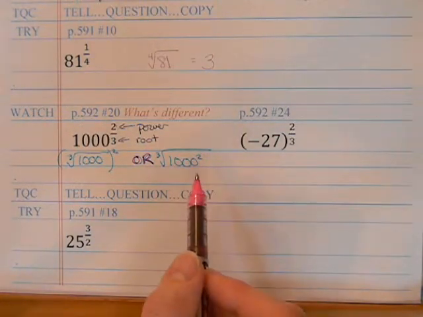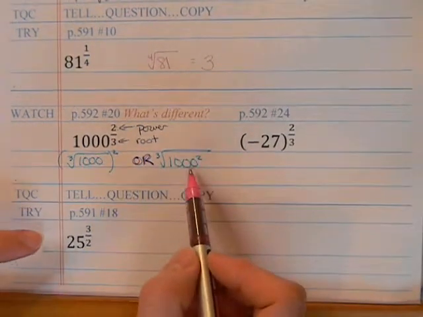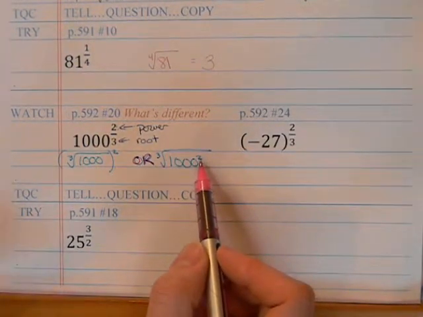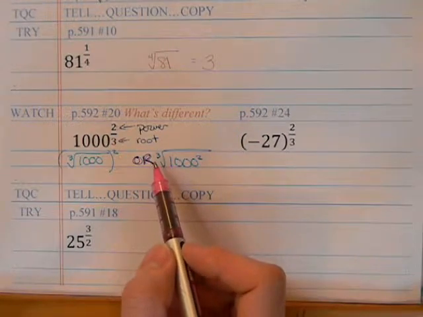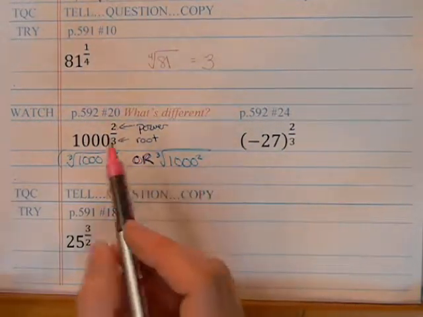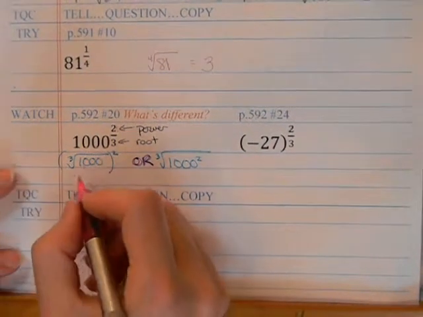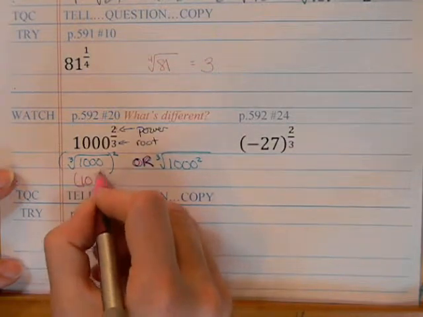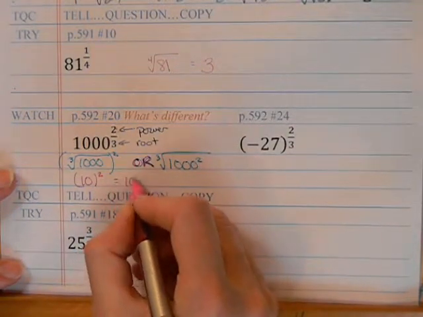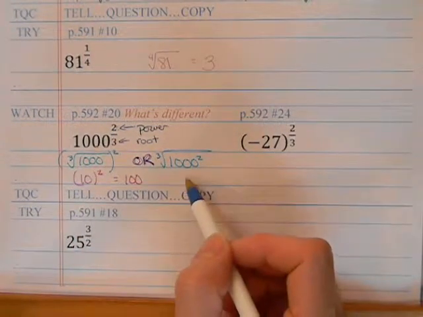However, there's an advantage to recognizing what would be easier, what would be simpler. 1,000 squared becomes a huge number, and then you're definitely going to need your calculator to try to find the cube root of 1,000 squared. However, if you write it as the cube root of 1,000, you would recognize that answer as 10. Then you could take the square of that, and that will give you 100. And very, very quickly, you could be at the correct answer. Okay, so watch for those opportunities.